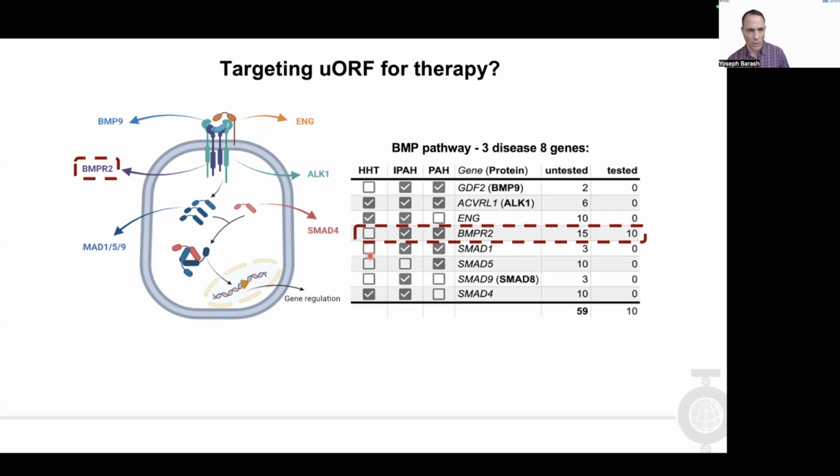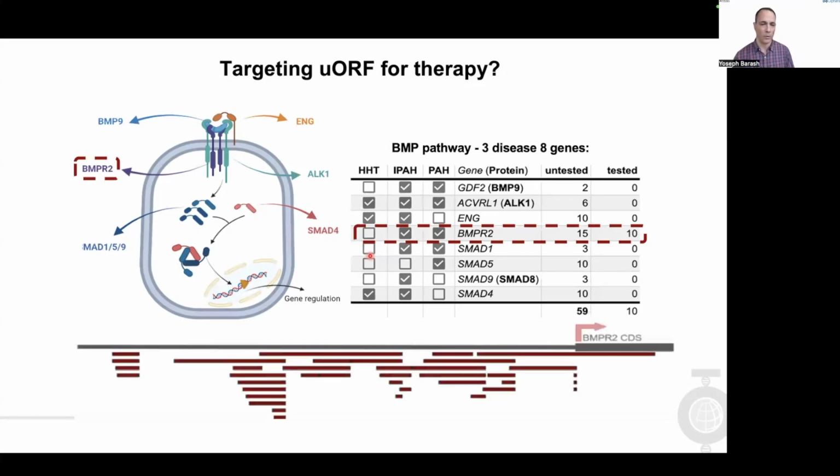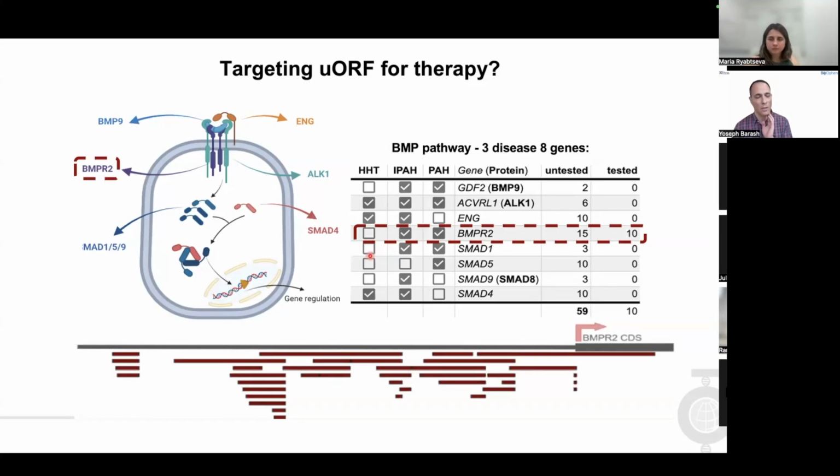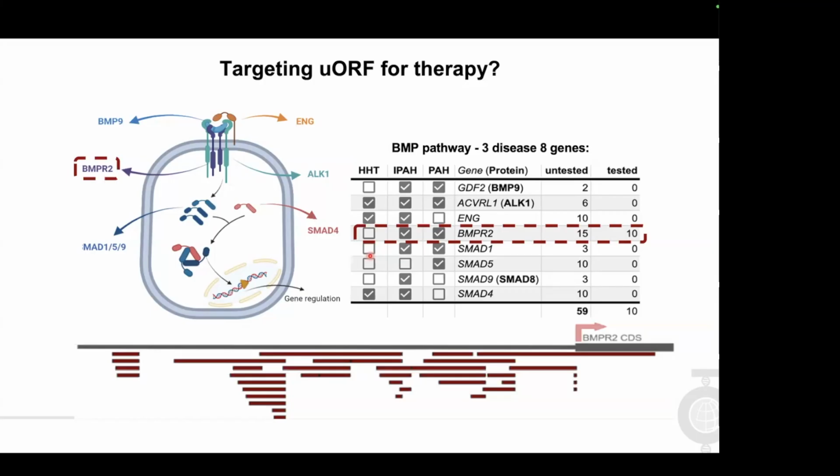And we focused on a disease called pulmonary artery hypertension and the key gene for that, which is BMPR2, as a starting point. And if you look at the 5' UTR of BMPR2, it has a lot of UTRs that you can identify, and they're also overlapping, etc., which is a very common phenomenon, which of course makes it a harder problem.